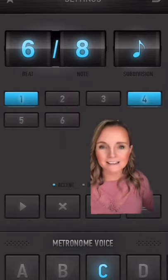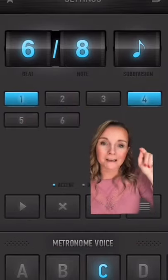Here's the one thing that kept it off the number one spot: this app just doesn't allow us to change the beat notes to a dotted quarter note, or dotted crotchet, so that it sounds the same as other metronomes. That difference in beat note is going to make the tempo sound completely different.